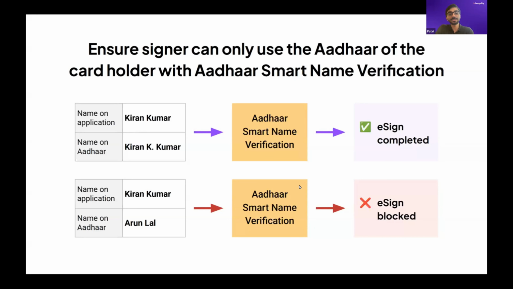So here, what you need is a second layer of e-sign fraud prevention that allows genuine cases where there's a minor name mismatch, right? So if you see on screen, the same e-sign verifier blocks on the second row a clear mismatch where the name is completely different, but allows a genuine discrepancy to go through where Kiran Kumar, Kiran K. Kumar, it's like, okay, this is actually the same name. We'll show you exactly how this works in the demo.